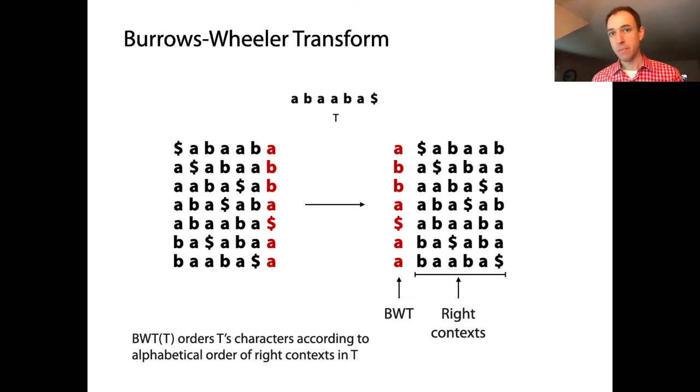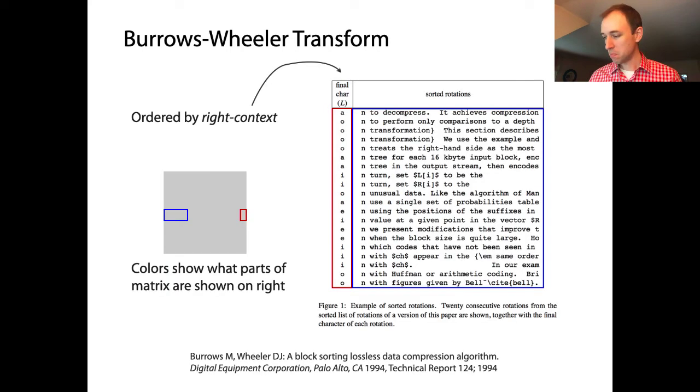So why might this be useful for compression, for encoding things, kind of like we were doing with our high-order entropy encoding schemes? Well, let's look at a larger example. It's actually very hard to see this with small examples, but it's much easier to see it with a larger example. This is a larger example from the original paper by Michael Burrows and David Wheeler. The example that they're showing is basically like the source code of their paper. So it's very self-referential. Now let me just be really clear about what's being shown here, because there's a blue rectangle and a red rectangle.